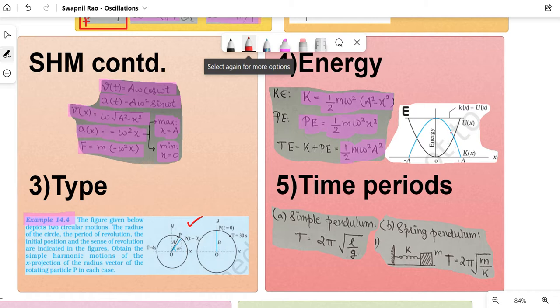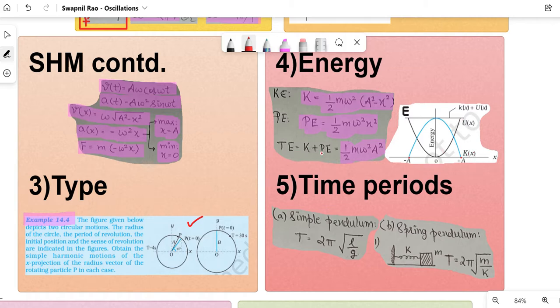So here, as you can see, I've already mentioned that at the mean position, acceleration is equal to 0. In the graph, this is K as a function of x. I have already told you that at the extremity, either minus a or plus a, v will be equal to 0. So what does v equal to 0 mean? It means kinetic energy is equal to 0. So at plus a and minus a, as v is equal to 0, kinetic energy is also equal to 0, which means U will be maximum to conserve the total energy.